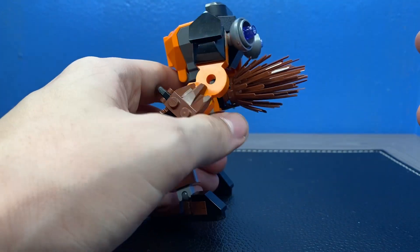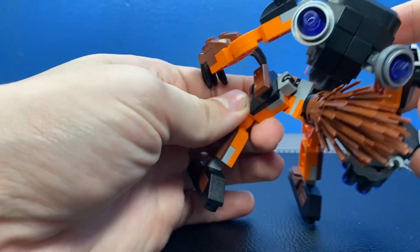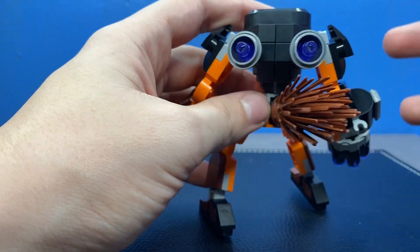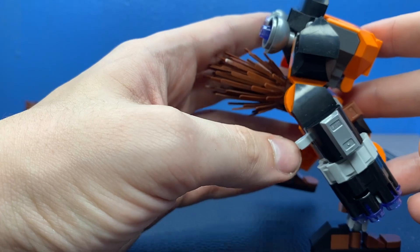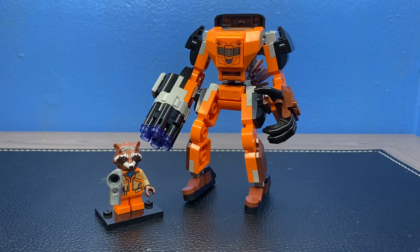On the back, the biggest thing is the tail — look at this one-piece tail connected right there. He also has these two little sound bar things on the back. I don't know what those are for but they look really cool, and you can see more of the detailing right there. This is also where his gun would go if he was actually driving the mech. Rocket Raccoon's is definitely different than the others but in such a good way.